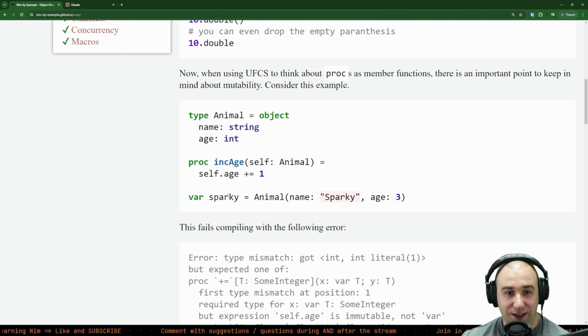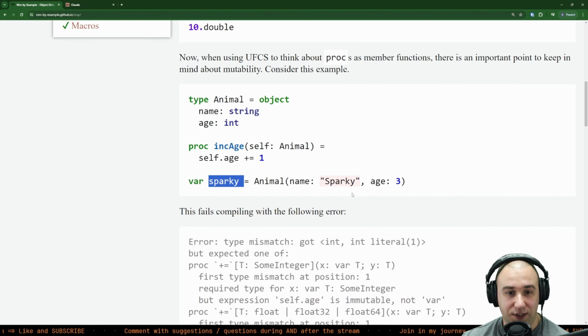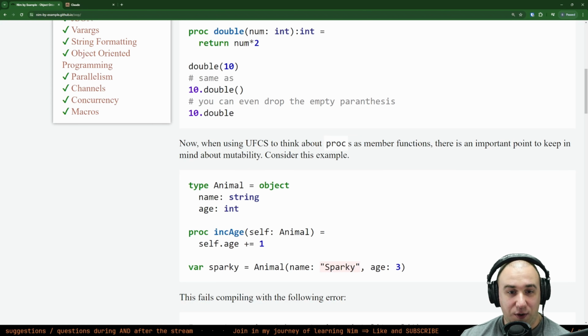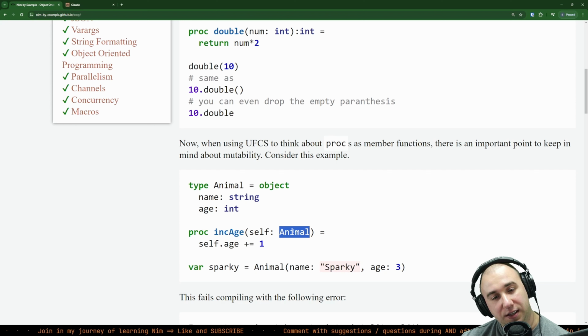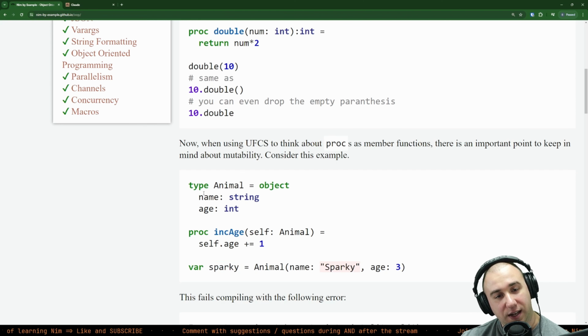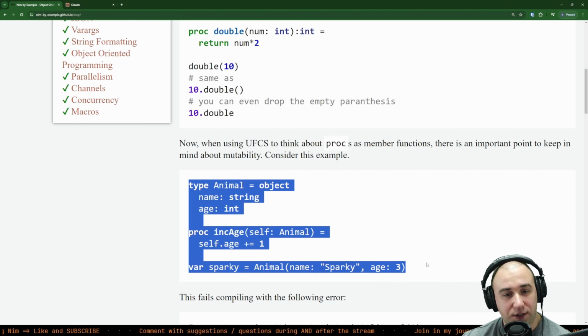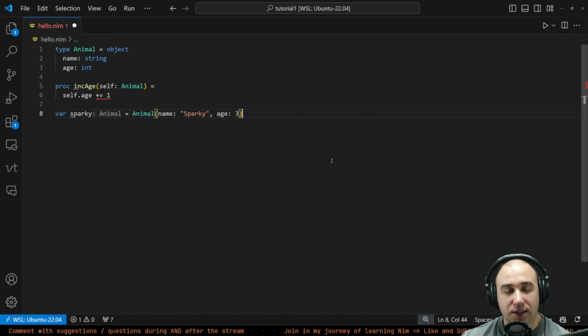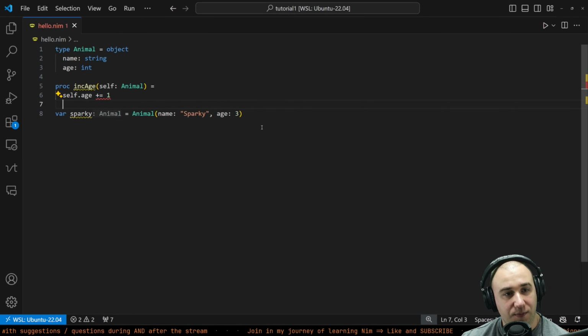So in this case, if it would spark something and then call something like the inc age, there you could actually make the procedure that creates a new animal with increased age, and that will swap the whole self. And I think it might have changed the actual Sparky itself. Let's try that. That's a good question, because soon enough we'll be coming to those weird edge cases, and it's easier to try it out in a small environment like this rather than with something more complicated.